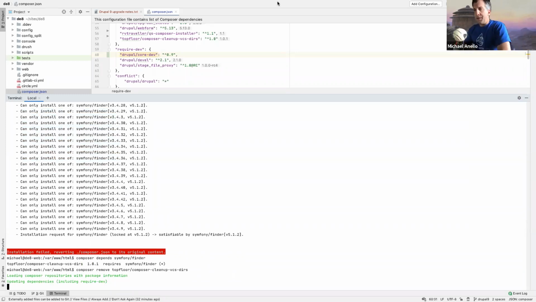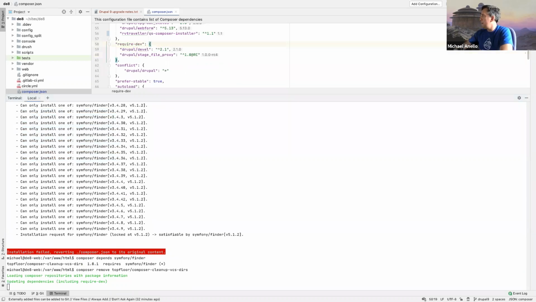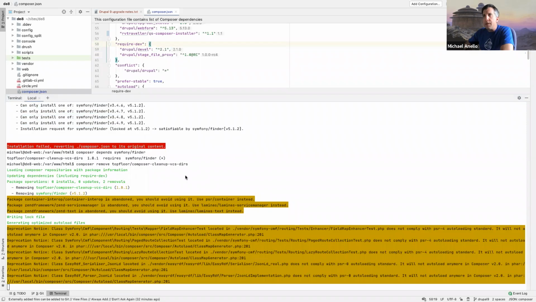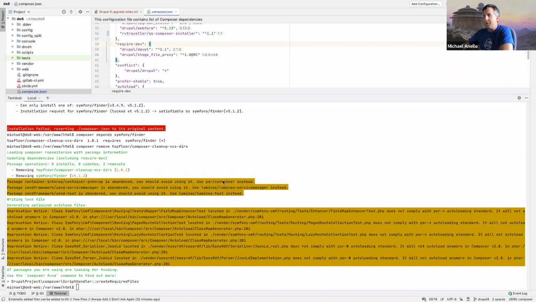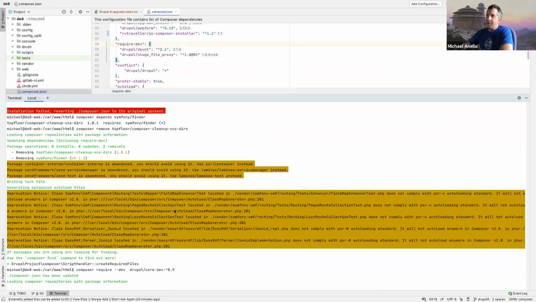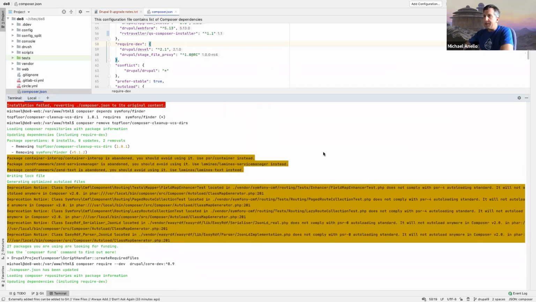All right, so now after core dev, I have to require top floor and Drush. Okay, removed Symfony Finder. That's good. That's a good sign. And removed the top floor stuff. Okay, so we've removed that. There should be nothing blocking core dev at this point, which I think I've said about six times now, at least in my head.